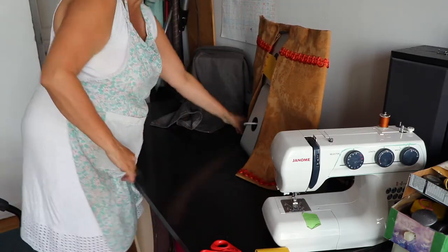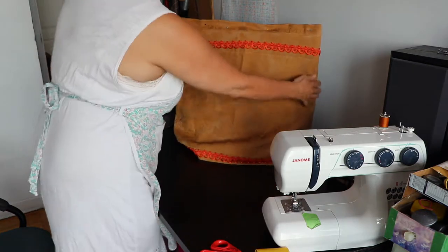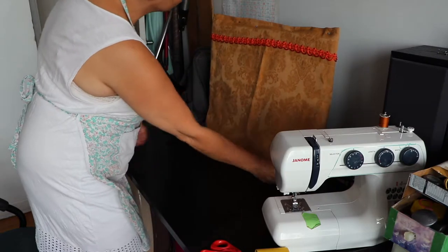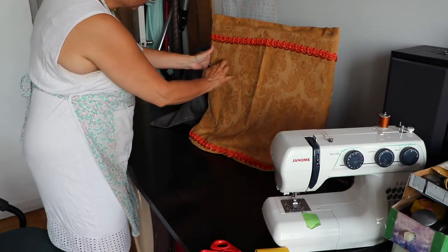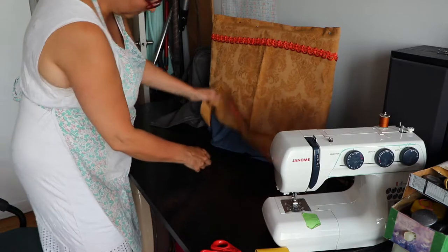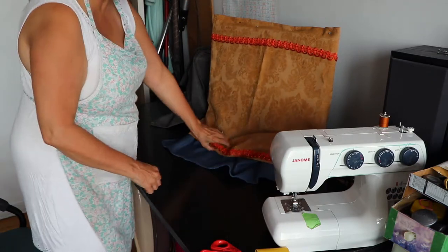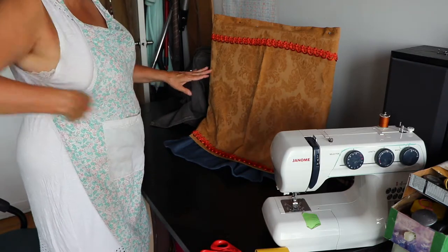We're looking good, people — except for the blood. Just turned around. No blood on the front. Excellent. No blood there. Great. Centered. Yes. Is it going to be long enough in the front? Yes. We still have this piece hanging down — not so pretty. We'll fix that, or we'll just cut it to size.